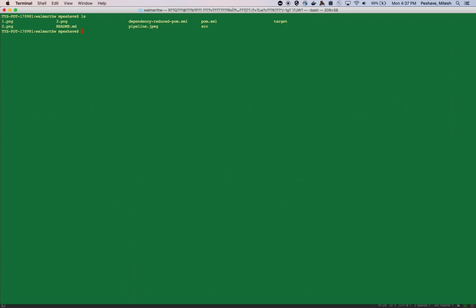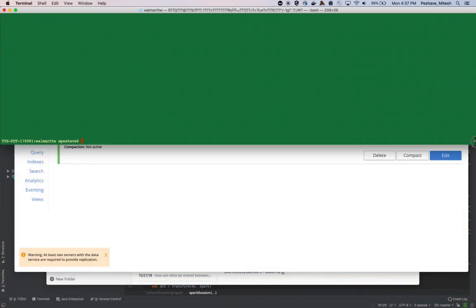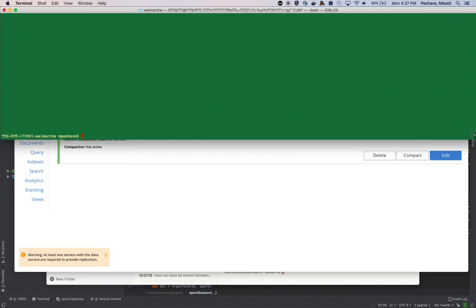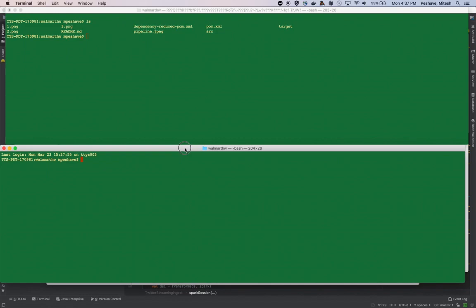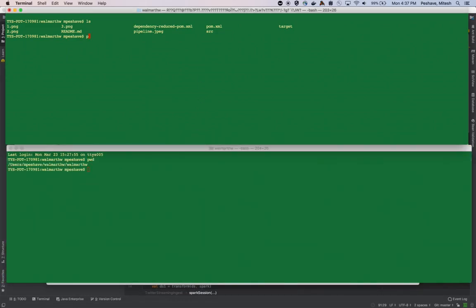So in this terminal, we will be running the Java application. I'm going to split the screen up so that we can see the Java application running as well as the Spark application running. The upper terminal will be Java, and let's start a second terminal as well. The second terminal below will be Spark. It's the same directory that we are in, above and below.